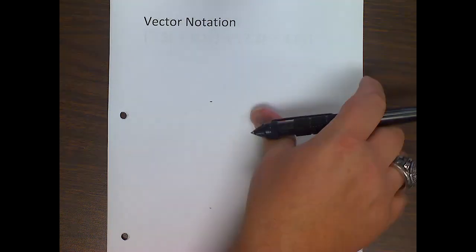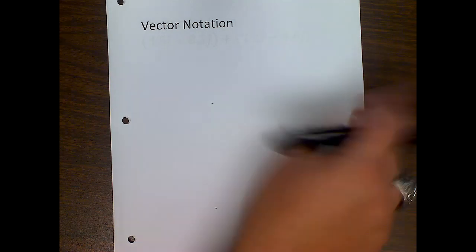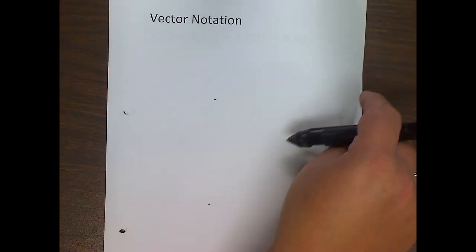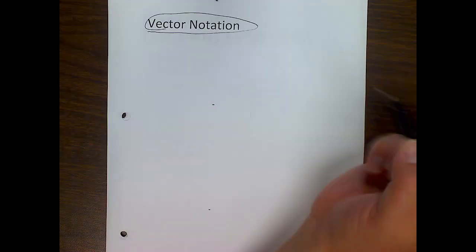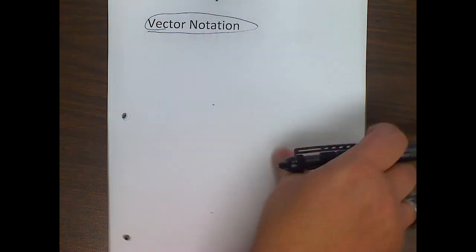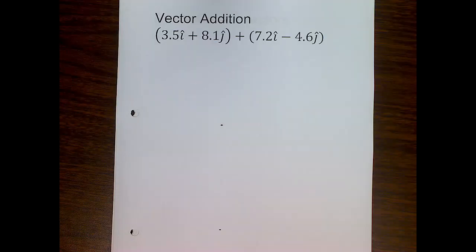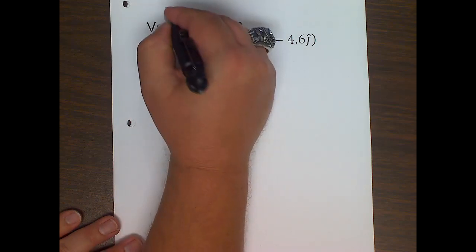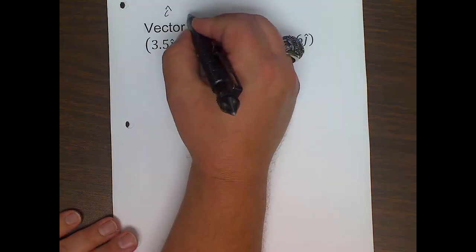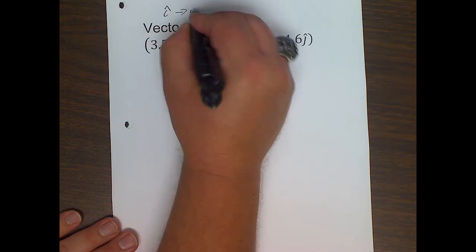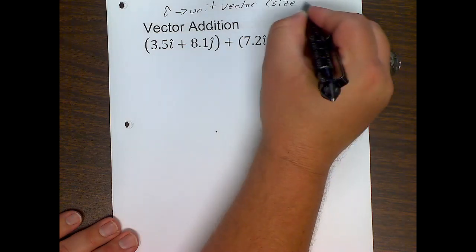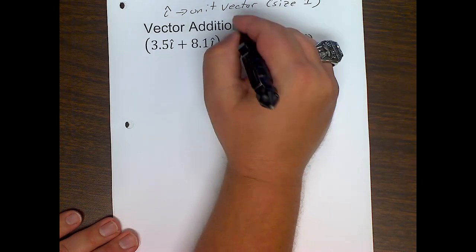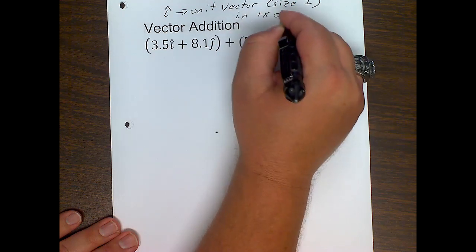Now we're going to talk about vector notation. Because sometimes it does matter which way you're going, we're going to start bringing in the idea of a vector. A vector is a quantity that shows not only how big something is, but which way it is. Sometimes direction matters. If we're using simple vector notation, the i hat, or frequently I just call it the i, is what we call a unit vector, which means it has a size of 1. That's what unit means, in the plus x direction.